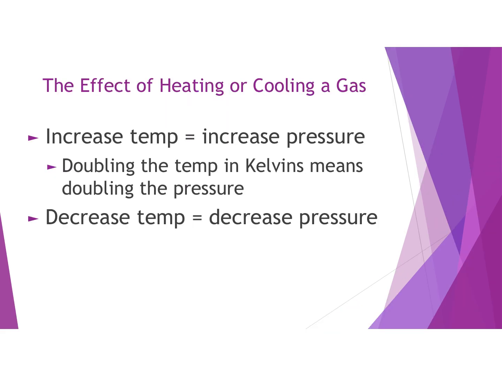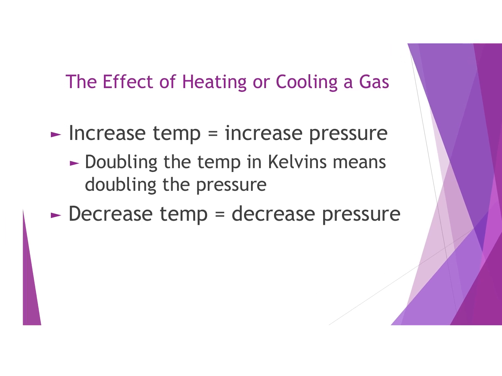So now we're going to shift gears. You don't have to write this down because I think you already know this one. But we are going to look at how temperature affects a gas. If you increase the temperature of a gas, what happens to it? Okay, pressure goes up. Those particles move faster. What happens to the number of collisions? Okay, they increase. If you cool the gas down, what happens to the number of collisions? Okay, they decrease, so pressure decreases.